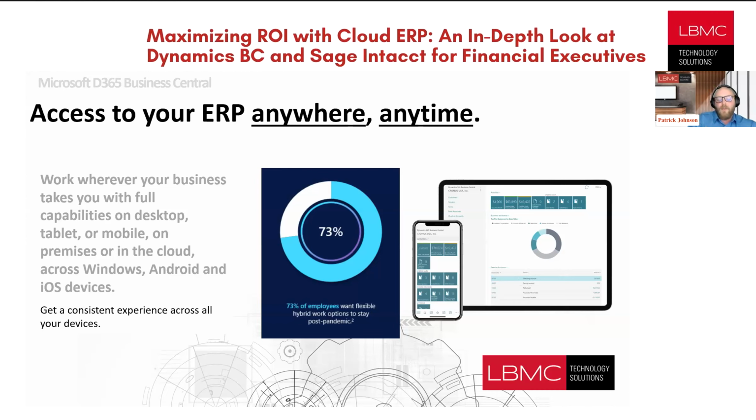You're really seeing the market change, and it's becoming crucial to become agile within the space. Allowing the platform to be agile with you is really crucial as you become more competitive in your market space. Business Central obviously works within any kind of internet browser, but it also has apps available on the Windows, Android, and iOS stores. So you can actually work from your phone natively within the ERP without utilizing a web browser or another solution.